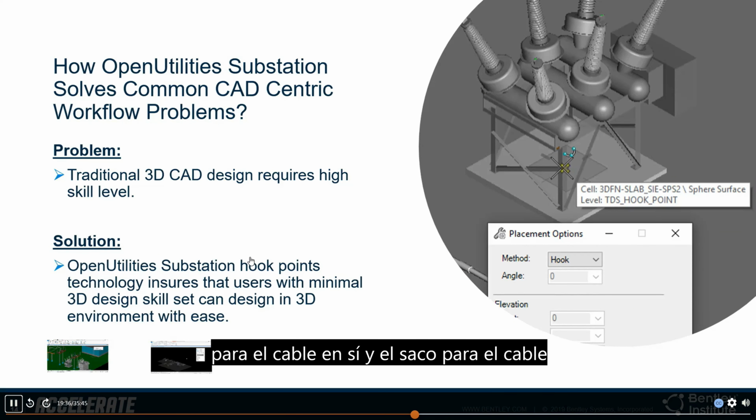When a new symbol is placed, the work order attributes would be assigned to that symbol. Since we have two different work orders available for the project, we would have to select which work order should be associated with this particular symbol. But if there was a single work order in the project, that work order will be automatically assigned to every new component that is being placed in the project.